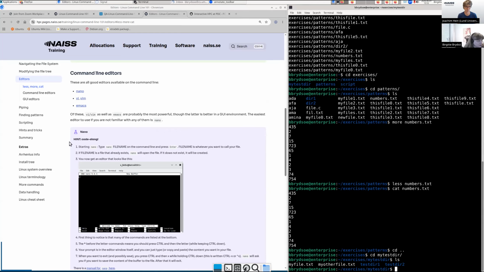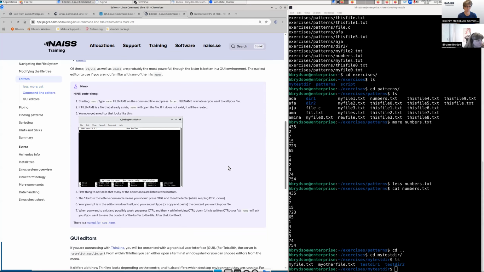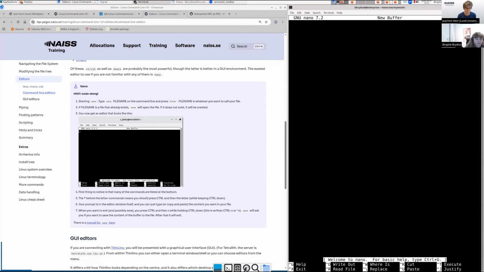So let's try Nano as the first one. Nano can either be used on an existing file, or it can be used to create a file. If you just type nano, it will just open the file editor.